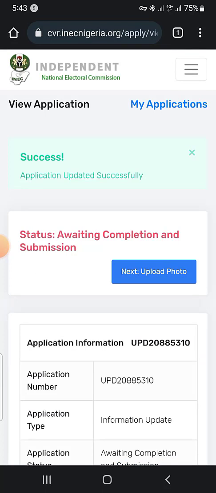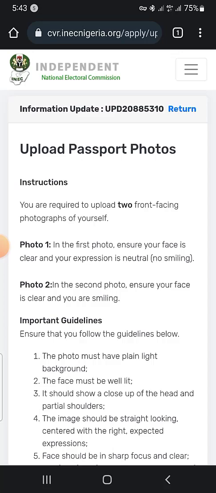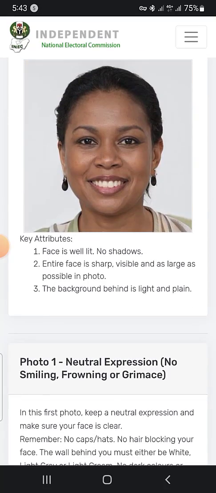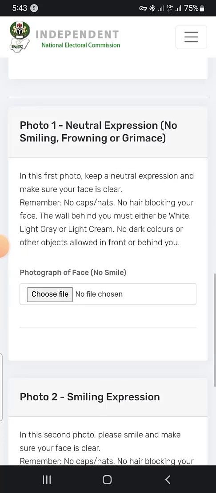So you click next to upload your picture. So you click on photo, scroll up, and you take 2 pictures. Now note that for every stage of anything you need to do, you have to take pictures. That's the security feature that's been put.